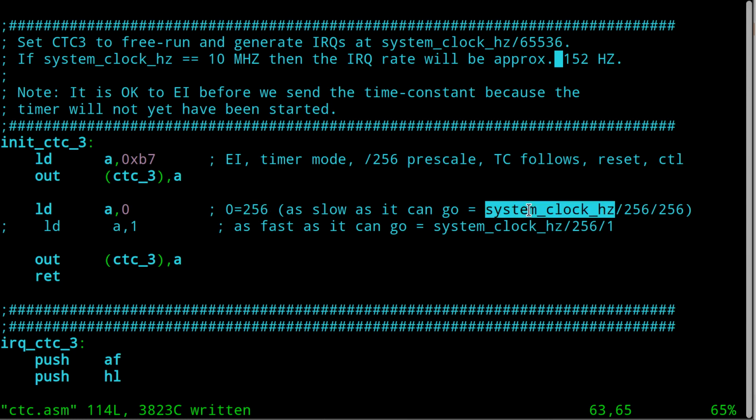Therefore, the math is going to be the total system clock rate, which is phi, divided by 256 for the prescaler, divided by 256 because I said so. Okay? And if phi is 10 megahertz, as I said, it's going to run about 152 hertz. That's the rate at which interrupts will be given to the CPU because I told the channel to generate them here, okay? So I'm going to write my 0 in, and I'm going to return there, okay?